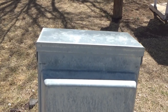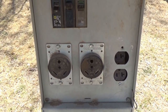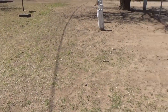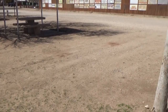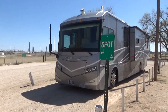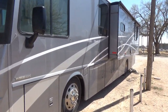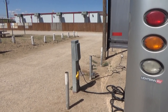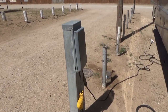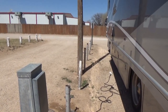Each hookup box has two 30-amp connections, and some of them have a 20-amp connection also. The reason there are two 30s is so one person camping can use one, and the person in the next spot can use the other. Now spot one, which I have, has two 30-amp outlets but only space for one RV. Sometimes when I'm at a park that doesn't have a 50-amp hookup, like this one with only 30, I can actually get 50 amps into my RV using a little technique.